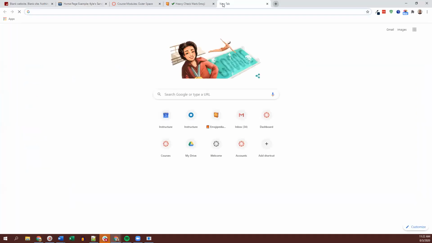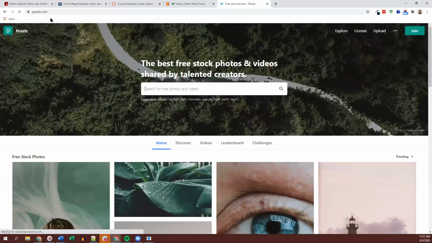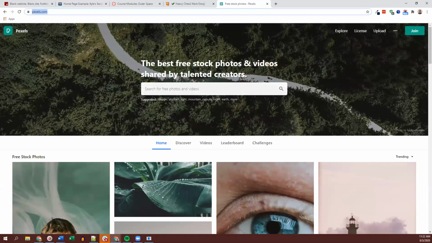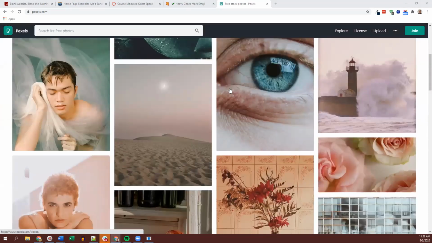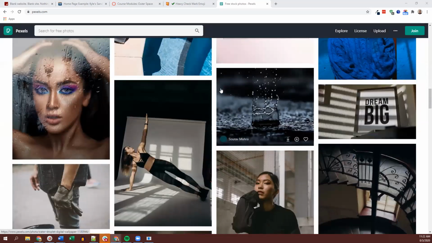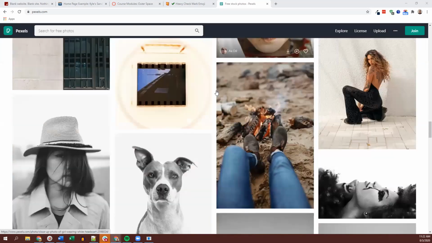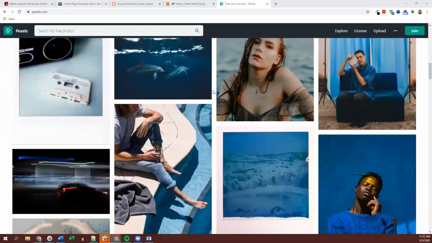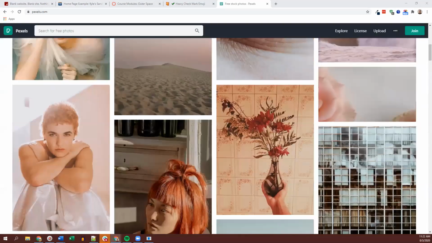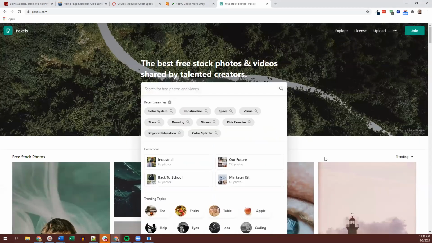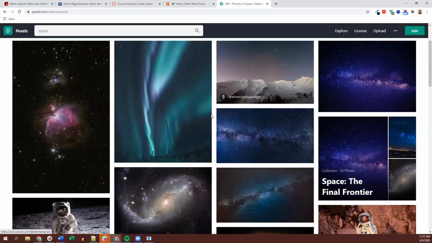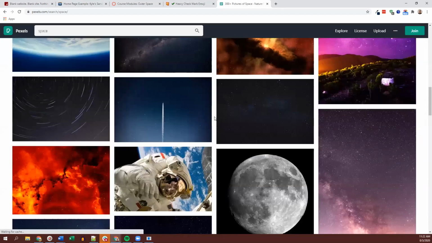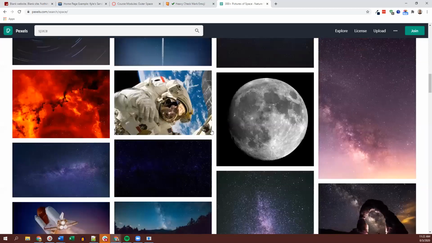So I'm going to go to one of my favorite places to get photographs, this website called pexels.com. I'll share it with everybody in the chat. Pexels.com, they have free photos and they have a huge collection. Photographers basically just upload their own photography and it's all free to use for commercial or personal use, really. So I'm going to search, since I'm doing a space theme here, I'll just search space. Here's a whole bunch of really cool space images. That's awesome. Some of them are edited, some of them are not.